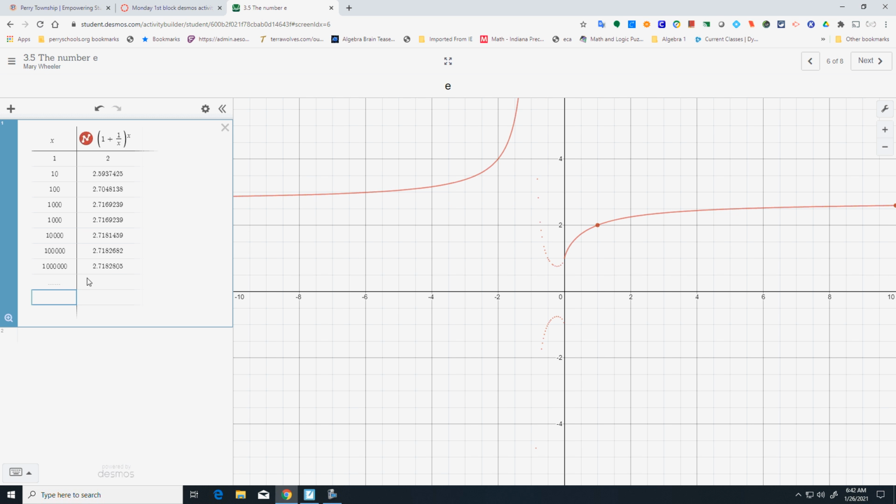And that's what I want you to get here, is the number e is kind of like pi. It's an irrational number. And it is 2.718. And it's actually the base of the natural log, which we haven't really discussed yet. That's going to be the next lesson. And it's used for the formula for continuous interest.